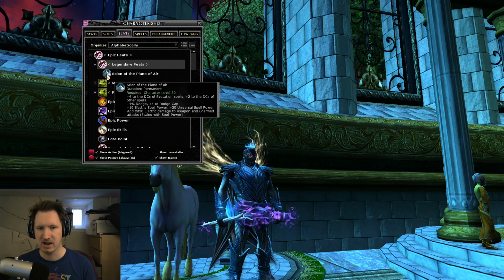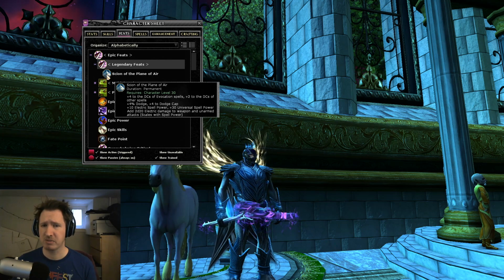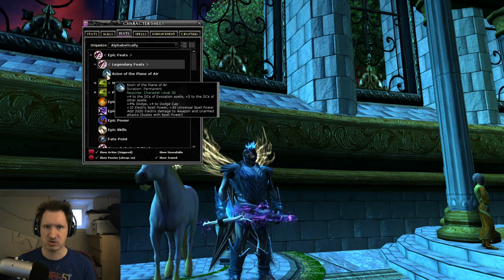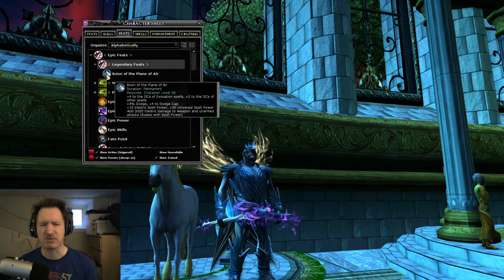This is irrelevant, because most of my spells aren't going to land anyway. So as a result, instead of taking Scion of the Plane of Air, I recommend that you take Scion of the Plane of Fire if possible. Fire damage is pretty good. You're usually going to have somebody in your party who strips fire immunity off of monsters, whether they're an alchemist, a sorcerer, or a druid. So that's usually going to be pretty good for you.